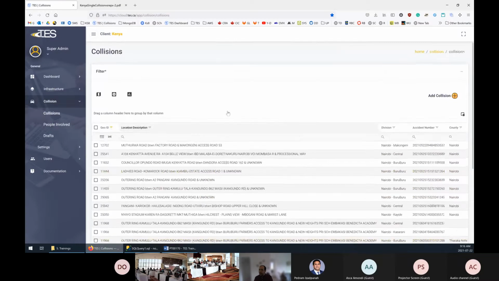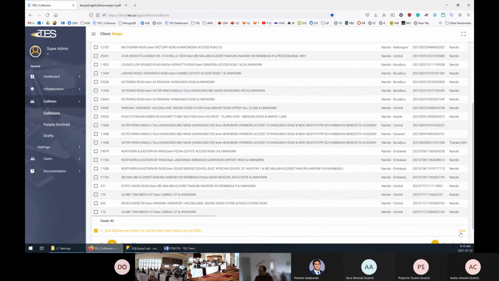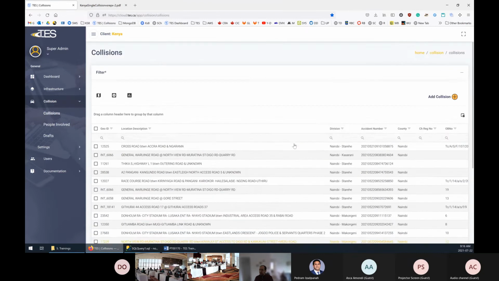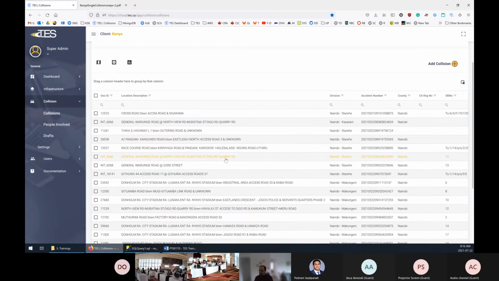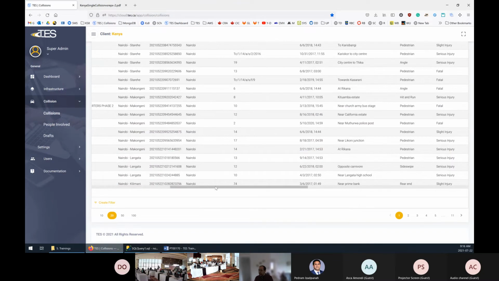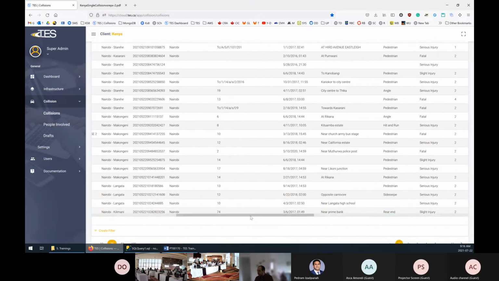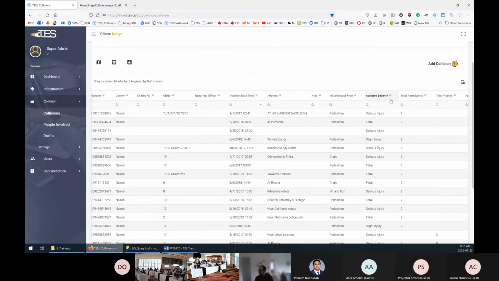So I go to my collisions, and I'm going to clear my filter. You can see that we have a clear filter option, and I have all of them. I have 212. I'm going to find the field called accident severity.